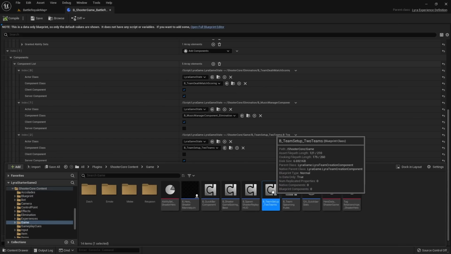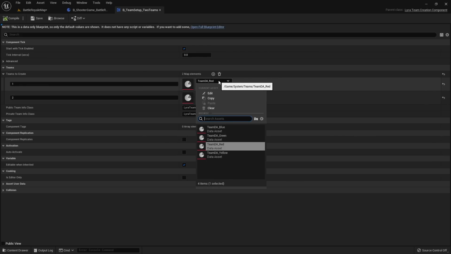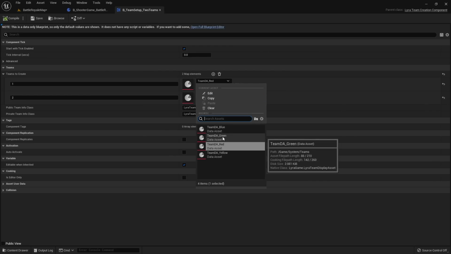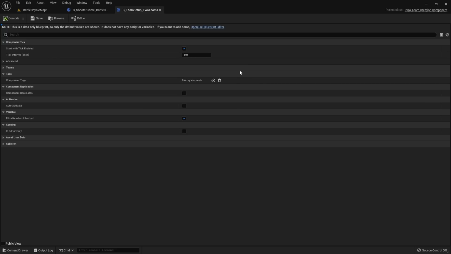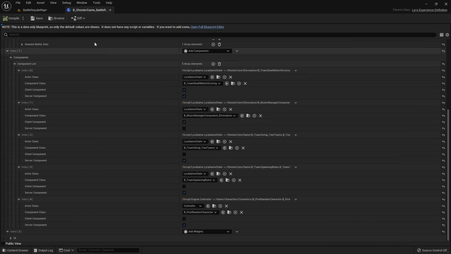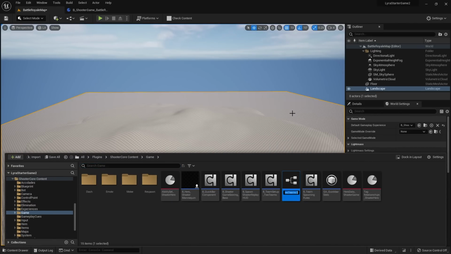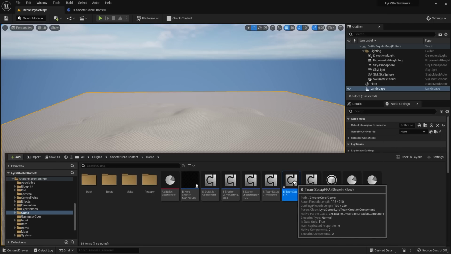What we want to do is double click to open this, and we're going to expand this and you see we have these teams to create. So we have a red team and a blue team. And if you click this down arrow, you see we have also a green team and a yellow team. So if you wanted to, you could add additional teams. Now what we're interested in is we want to go ahead and duplicate this. So go ahead and duplicate this asset and rename this to B_team setup FFA. So this will be our free-for-all mode.